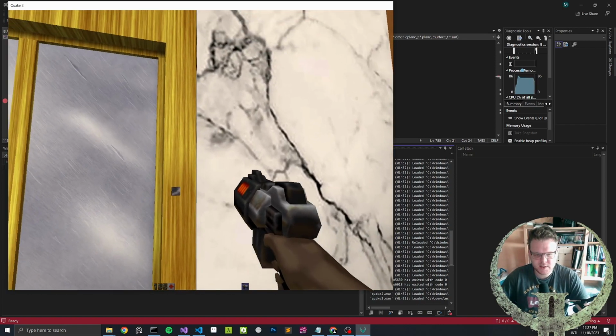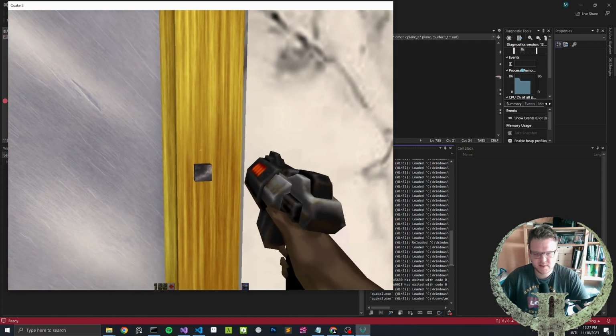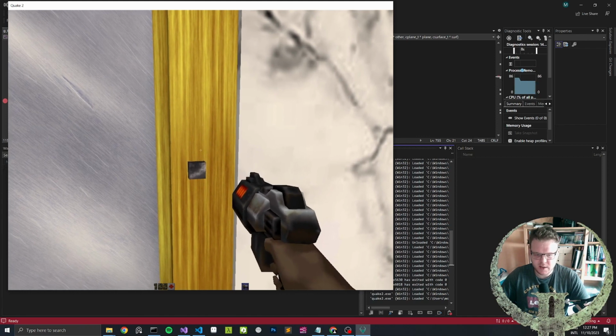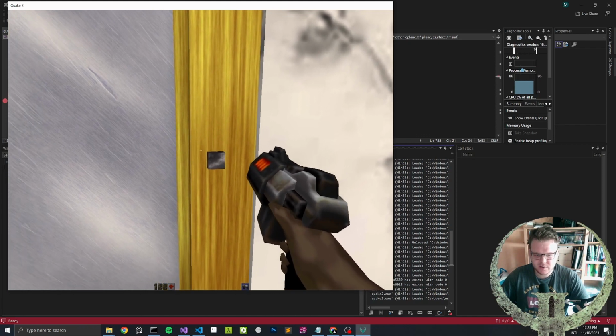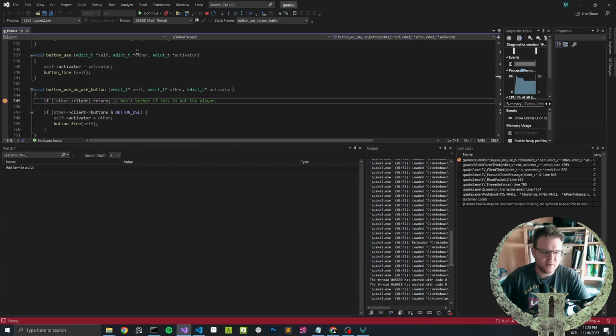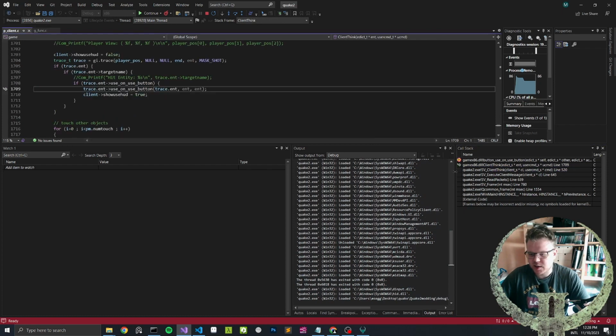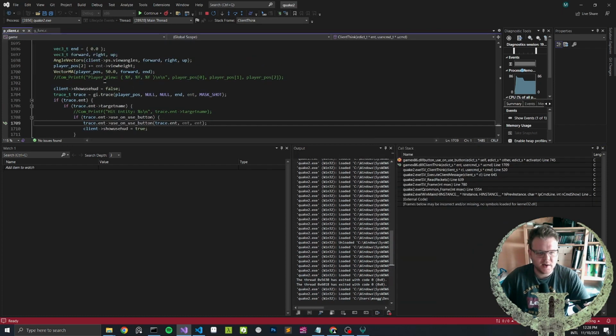So now you can see the crosshair is pretty small. I hope you can see that on the recording. But if we get close to the button, then it will trigger this breakpoint, and you can always go through the call stack and see what happened to get to this point.